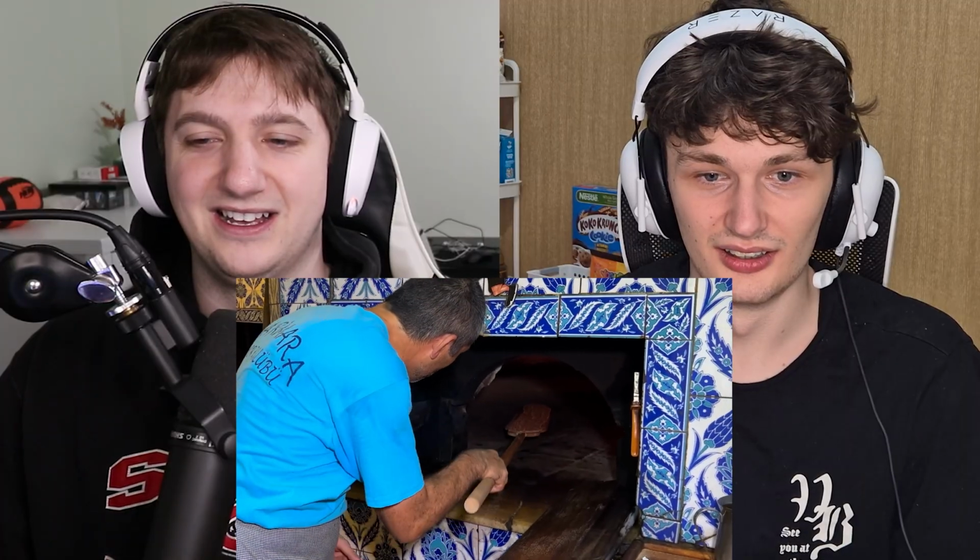Next comes a big heaping mound of chopped lamb, tomato, green pepper, parsley, just a plethora of ingredients inside. He says to the baker, good luck. So he puts it to the very tippy tip of this giant, huge wooden oar. This could be used to propel a ship. Right now it's being used to cook pizza.